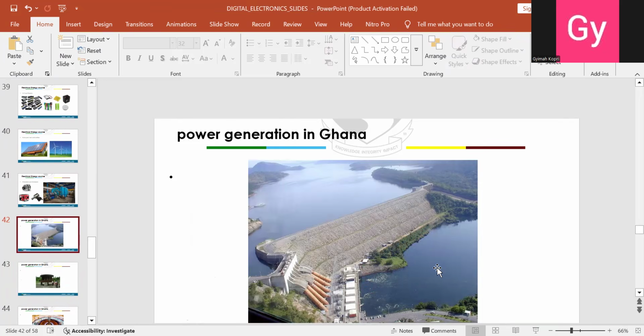You see top there, part of the water has been trapped there by using this big wall. They've built a wall called a dam. So this dam has been able to stop the water. You see, the water was flowing from somewhere: Black Volta, White Volta, River Oti, and all those kind of rivers, they all combine, and we now have it down there at the seaside. So Akosombo is not at the seaside, but it is getting closer to the seaside.